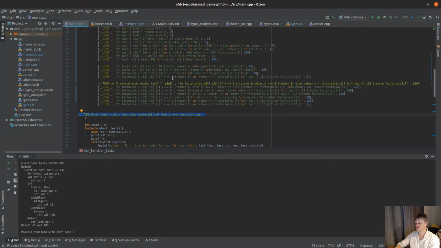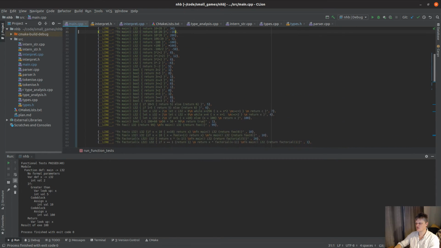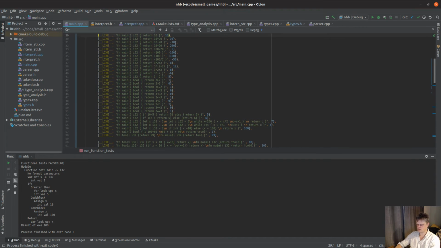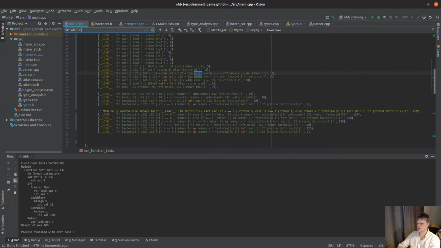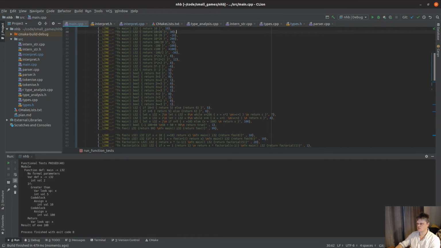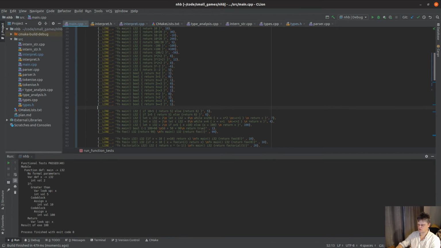Do I want to write a non-recursive one? Do I have a while loop in here? No, I don't want to write a non-recursive one because it adds no value. There's no point adding a test that doesn't add value. Prove we can do that. We'll prove while loops work. Probably haven't proved not equals. Do we have a not equals? We probably do.